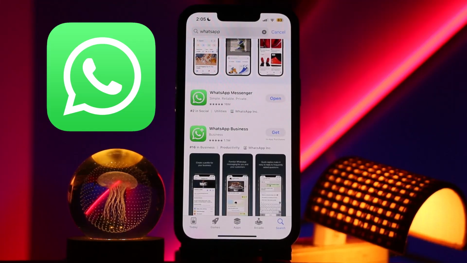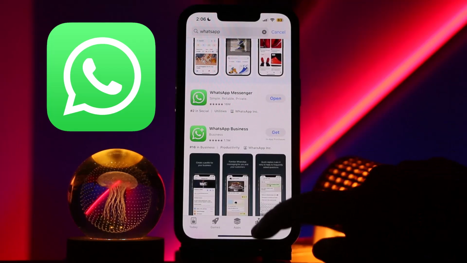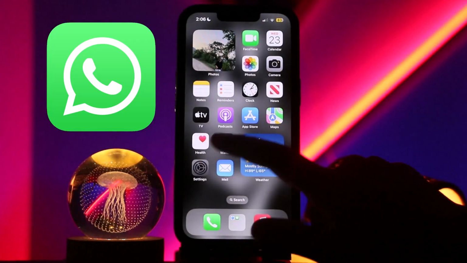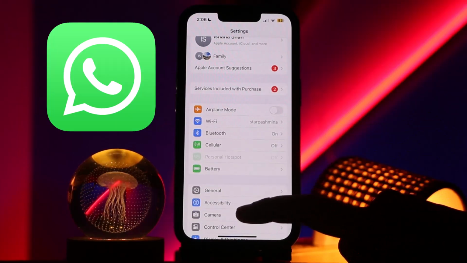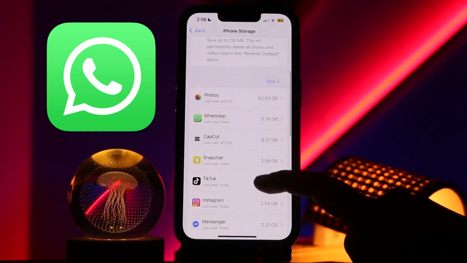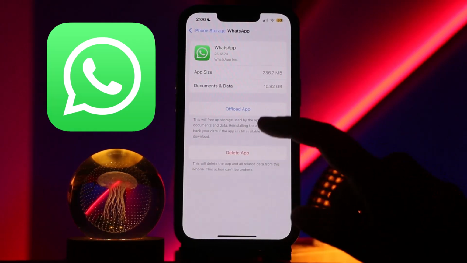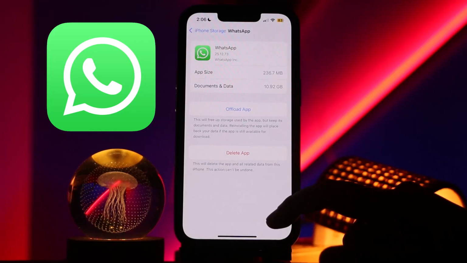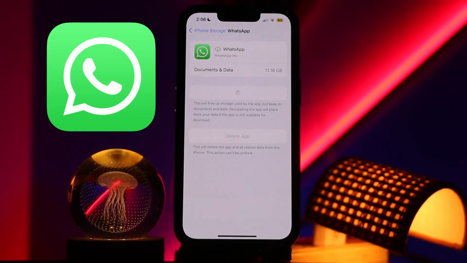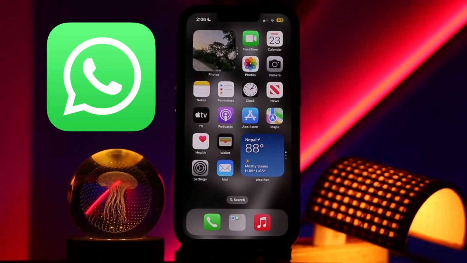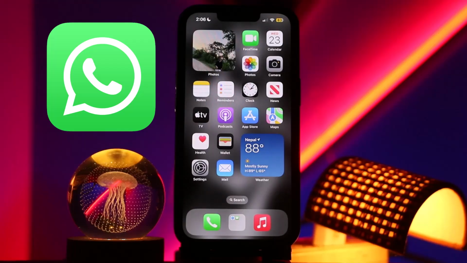If not, then you can just skip this and go to the other option, that is your settings. Go to your settings. After visiting the settings, scroll up a little and go to the option General, and then go to iPhone Storage. There you find the WhatsApp app and you need to offload the app. Tap on offload app, and then there will be the option to reinstall app. Tap on reinstall app and your app will be reinstalled within a few seconds on your device, and after that you will be able to fix the problem that you are facing in WhatsApp. In many cases, this is the final fix that solves stubborn login problems.